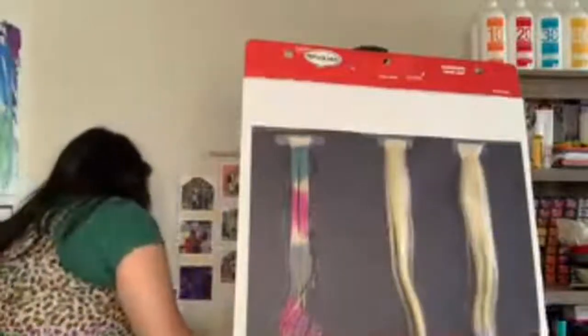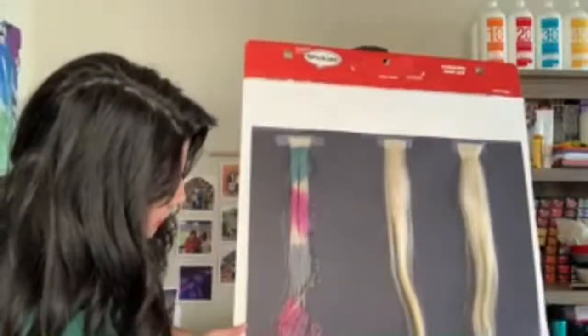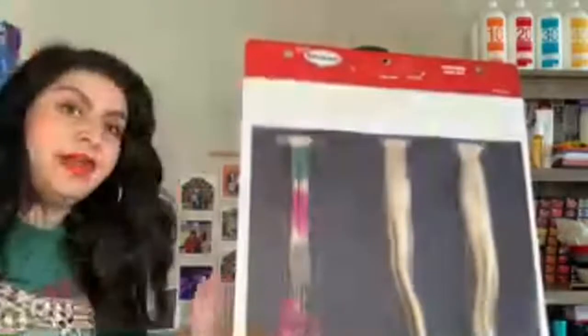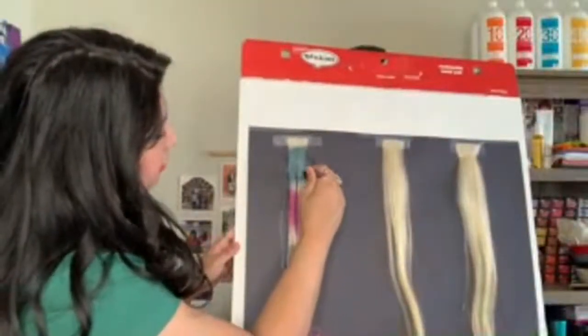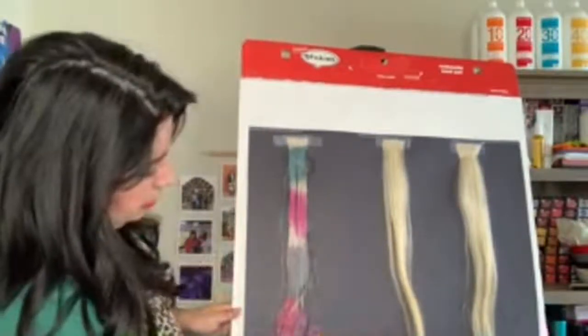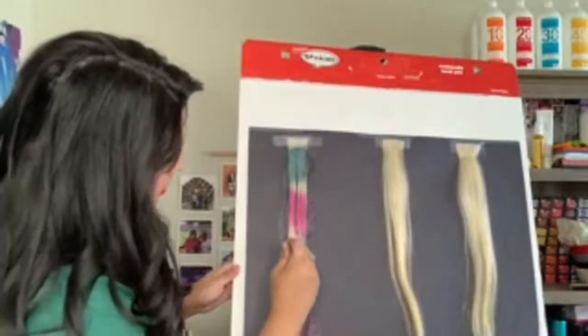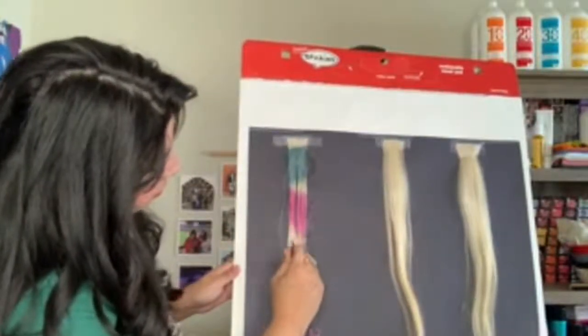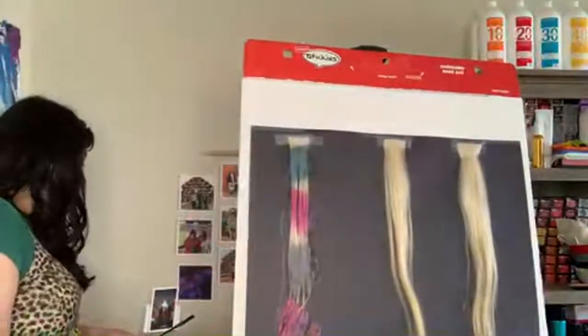And then on those very, very ends, I don't think you guys can even see the ends I'm working on. I'm still going to do it. We're going to come in opposite. And again, this is more to make sure that you've got those sections. You could put clear there and kind of mush them in a little bit better. I'm going to come in with my little tiny detail brush and just soften up again that line of demarcation. We want it nice and soft. Okay. So that is the first one.